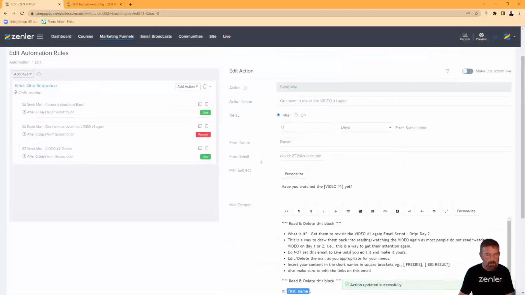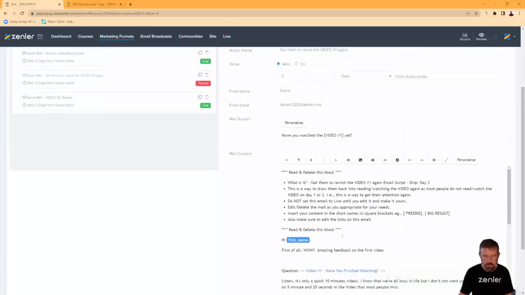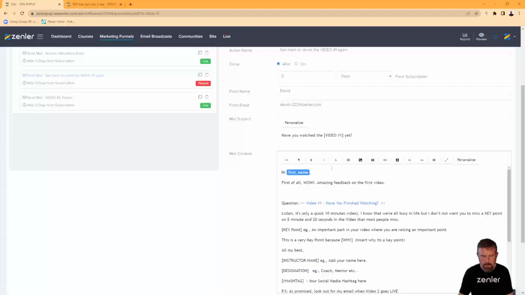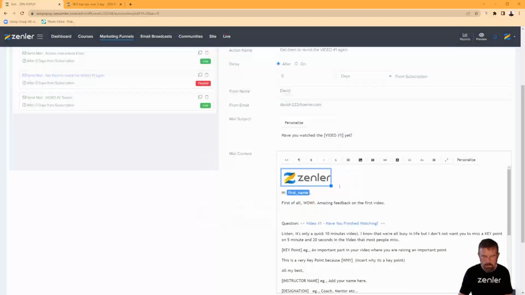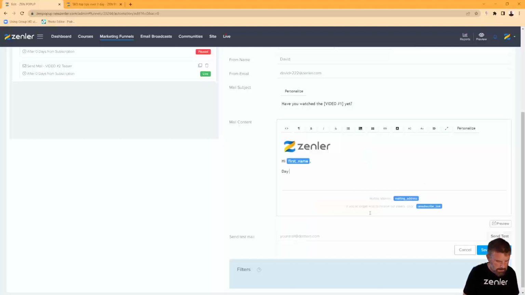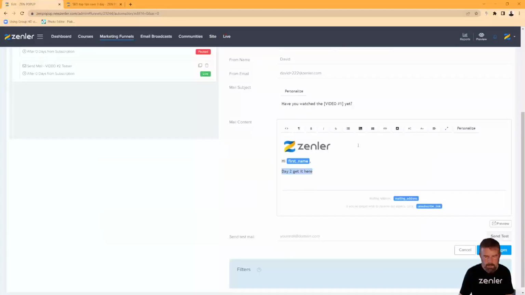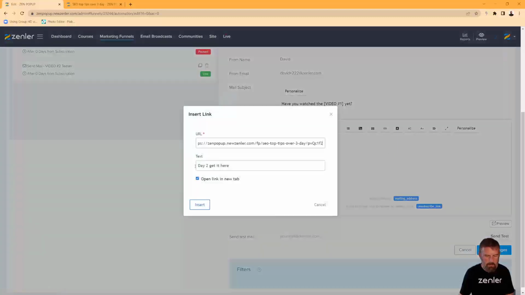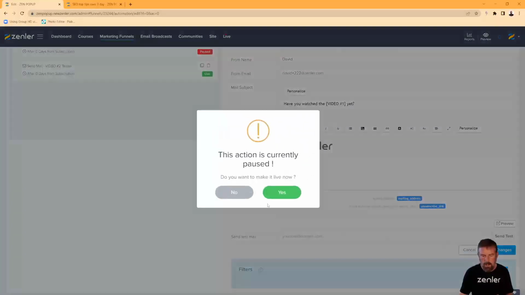I just need to make this one live as well. And it didn't save. Whoops. Okay, not a problem. I would just drop in this, scroll down here. Day 2, get it here. And let's go to day 2 again. Copy that URL, come across, paste it in here. Now, obviously, I'm going breakneck speed here, but you can see how easy it is to set it up once you get it going. Take your time with it, don't rush like I am here.